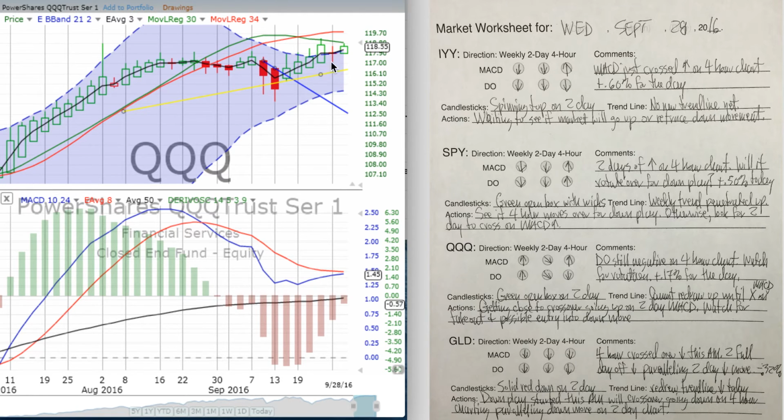Well, you don't draw trend lines when you're still in a confirmed negative. You have to have that MACD crossover in an up direction to draw an uptrend line. That's just our rule. So pay attention to that.